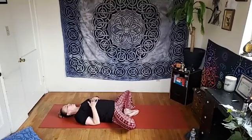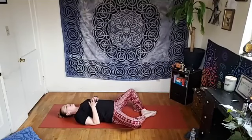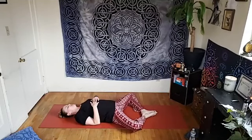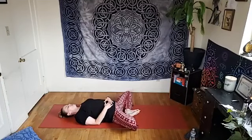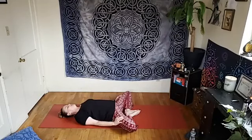The farther you walk those toes down towards the end of the mat, the easier this pose is going to get. But again, I want you to challenge yourself. Just because you're at home and you don't feel like anybody's holding you accountable, doesn't mean you shouldn't hold yourself accountable. Maybe you draw the hands and place them onto the inner thighs, allowing gravity to help peel those legs open a little bit more.